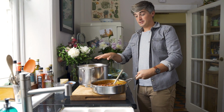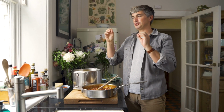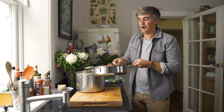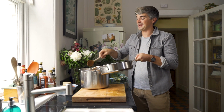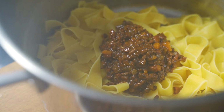Now that the pasta's drained, our meat, our ragu is completely cooked. This is my trick to getting really good bolognese because I always kind of grew up with spaghetti that was just completely uncoated with sauce with the meat sauce dumped on top. This is how you make really spectacular bolognese. You take a little bit of that meat sauce and pop it into the pasta. And to this, we're gonna add a little bit of the pasta water as well and coat that pasta completely in a bit of rich tomato sauce.